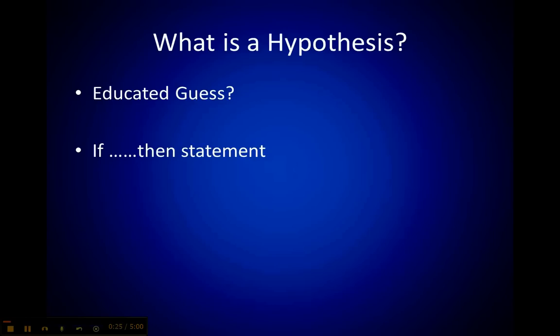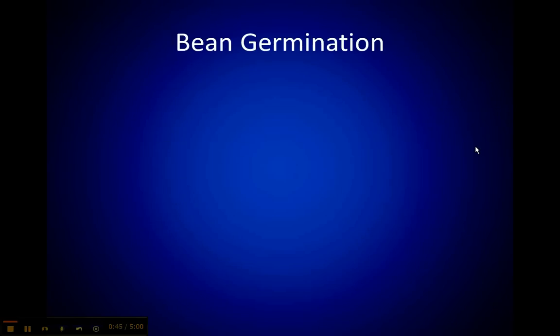Most times, I'd like to put these in if-then statements. So if we do this, then we will come out with these results. That's kind of your guess, or kind of what you think is going to happen according to your current knowledge. So the if-then statement makes it a bit easier to phrase the hypothesis.